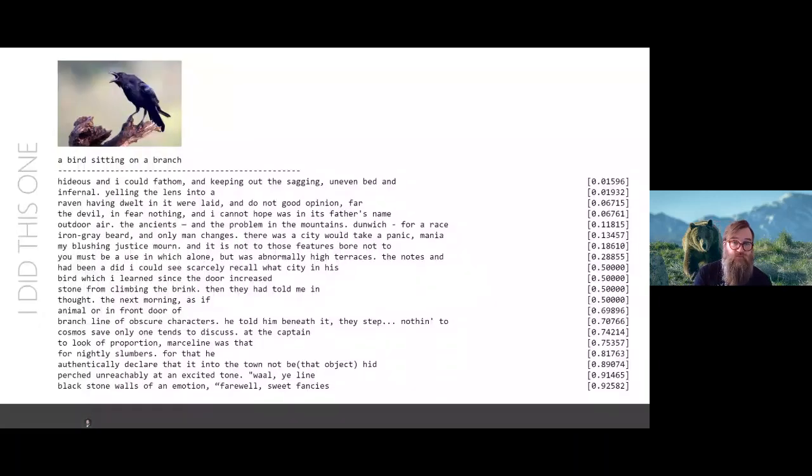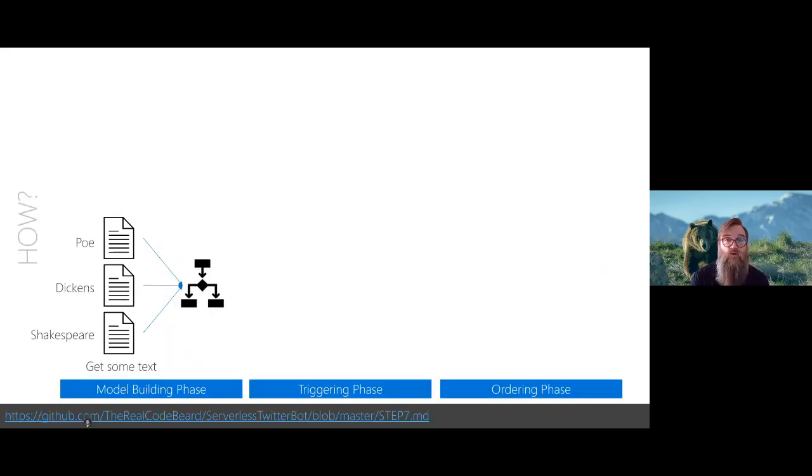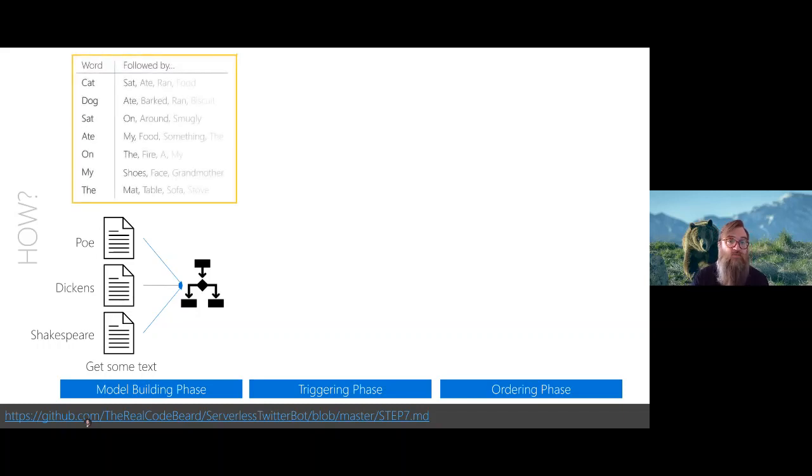So, for example, here is a piece of poetry I generated based on that picture of a crow or a raven. I'm not sure which from this picture. Now, I didn't need deep learning for this. What I did is I used a model building tool. You can do this kind of thing in ML.NET as well. And I pushed in a whole bunch of classic literature and built what's known as a Markov model, which is a statistical model about which words follow which words. It's similar in nature to the way that some of the deep learning techniques work, but a lot simpler. This kind of runs on my laptop, as it were.